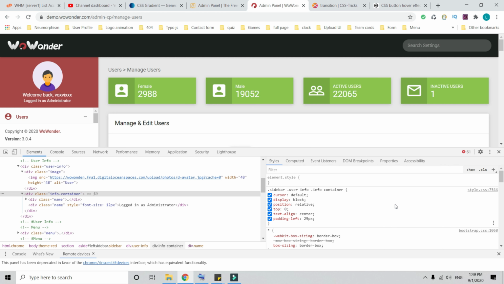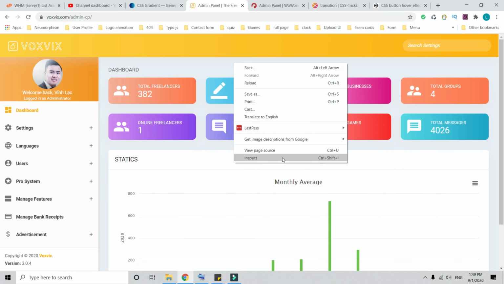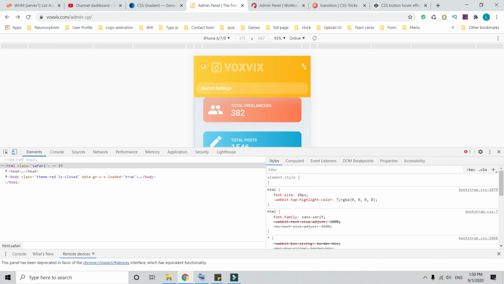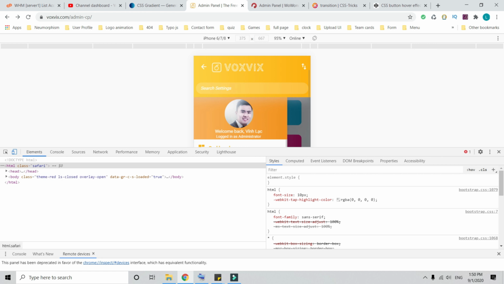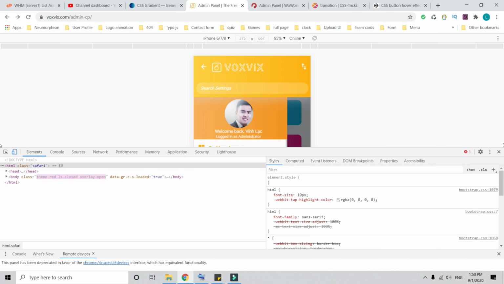Give it top value to 0. That's the result. You can change it by any other ways, or even right here with this one. So right here, the menu works fine. Nice right here, right? It still stays in the middle.